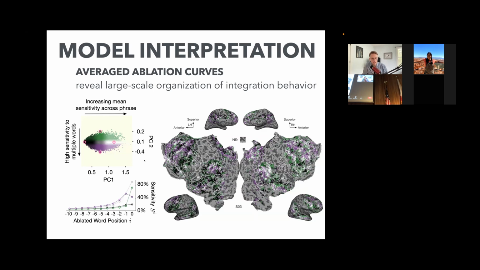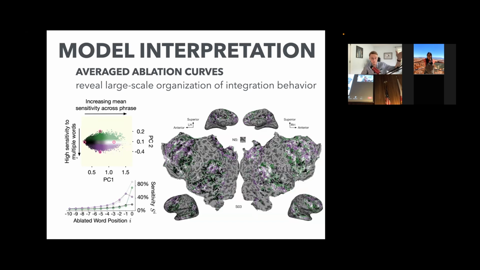The second principal component, along the vertical axis here, is differentiating between voxels that really only cared about one word, only the very last word in a sequence. So if a voxel just cares every time you hear the word "table," it doesn't matter what words came before "table," whenever "table" appears, that voxel will be like, hey, there's the word table. Those are the ones that are up here on top. Whereas the voxels down here on the bottom are ones that have higher sensitivity to multiple words, right?